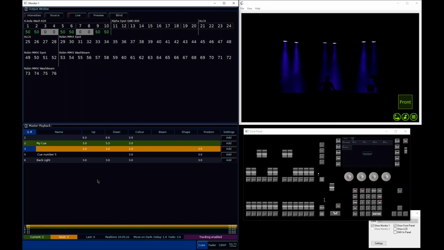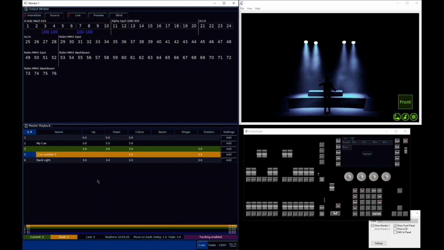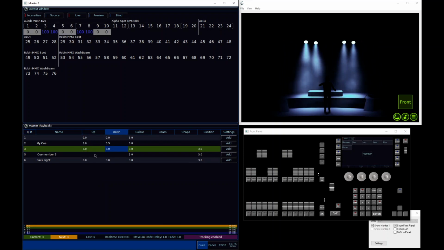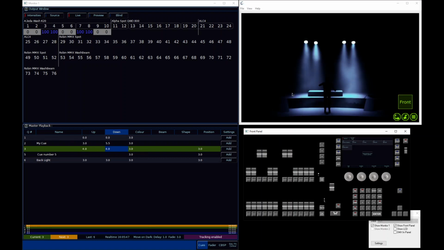If I press my go button now, I have lights fading down and I have lights fading up. So both of these times are going to be important to me for that particular transition. If you want the lights fading up to take the same amount of time as the lights fading down, you can use your first encoder, which will be simply labelled fade. If you adjust that encoder, you'll notice how you adjust both times together. The lights fading down will take the same amount of time as those that are fading up.